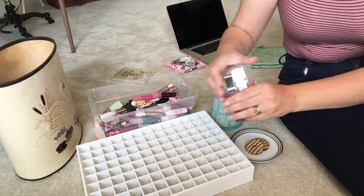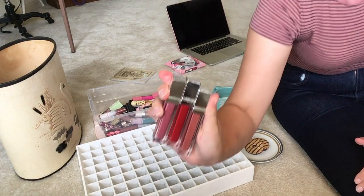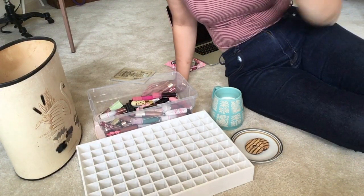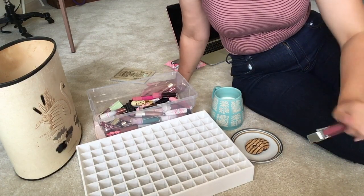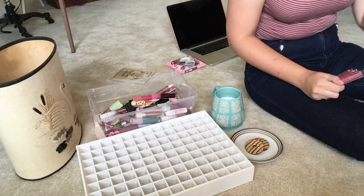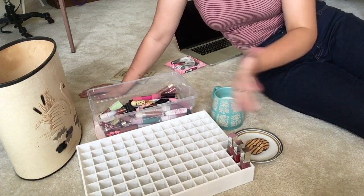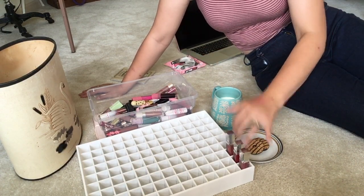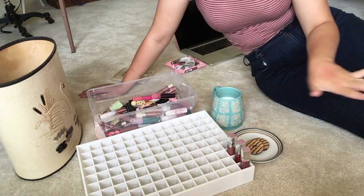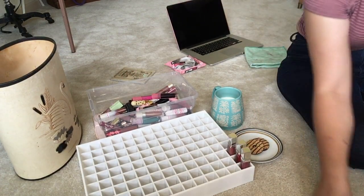As I put things back, I need to mention these Physicians Formula Healthy Lip products are my absolute favorite. If they were ever discontinued I would clean out every Ulta, Target, Walgreens, CVS to buy them. They are so pigmented, so even, so comfortable and hydrating — they don't dry my lips, don't clump or settle or bleed. I put this on before work, wear it all day eating and talking to customers, come home for dinner and I'm still looking perfect. These are the lipsticks that stop people and make them ask what I'm wearing.